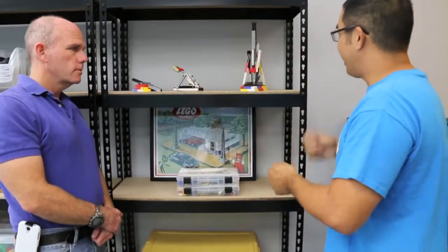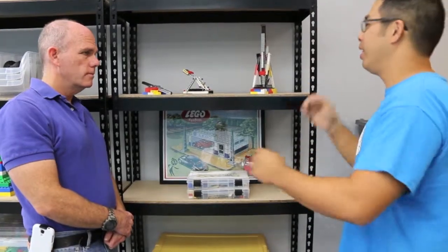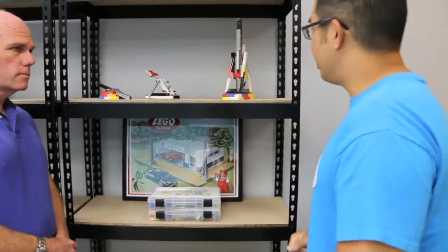They don't always work the first time, but they keep on trying, and they get excited once they see it work. Okay, I went 15 feet, oh man, I can get it further. And they keep on trying, and they keep on shooting it further.